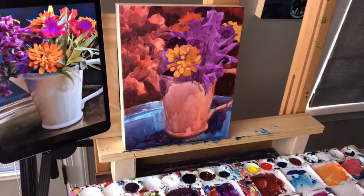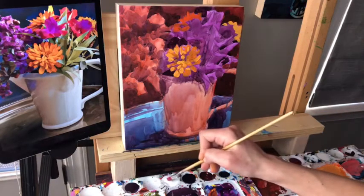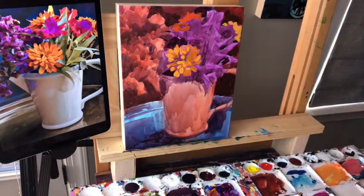And I know I hadn't used any glaze in the other orange flower recipe, and I don't know if I am right now either. I think I want these to kind of stand out right away, so I don't know that I'm gonna add any glaze to this right now. So quinacridone magenta and white we're gonna use to start this off.